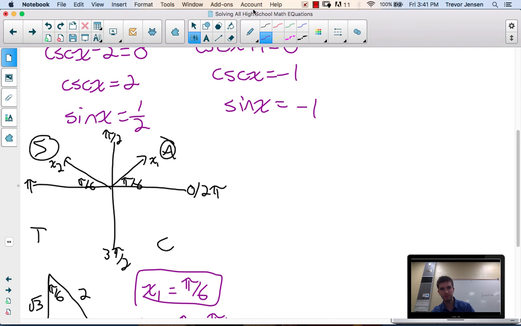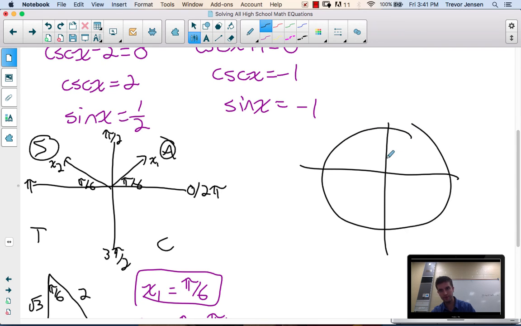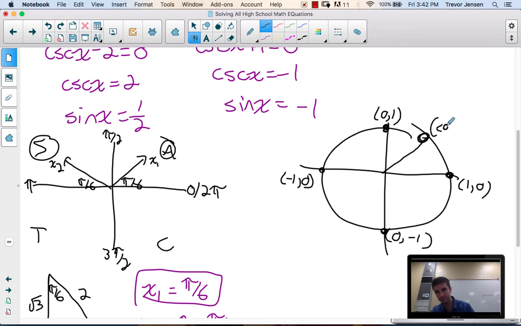What about this factor? So sine negative 1, well, it's going to be useful to use the unit circle for this one. Remember, any point on the unit circle has radius of 1. 1, 0; 0, negative 1; negative 1, 0; and 0, 1. Any point at all, the x-coordinate is going to tell you the cosine ratio, and the y-coordinate will tell you the sine ratio. So if I'm looking for an angle, 0, pi over 2, pi, 3 pi over 2, 2 pi, with a sine ratio of negative 1, I'm just looking for where the y-coordinate on the unit circle is negative 1. Right here at 3 pi over 2.